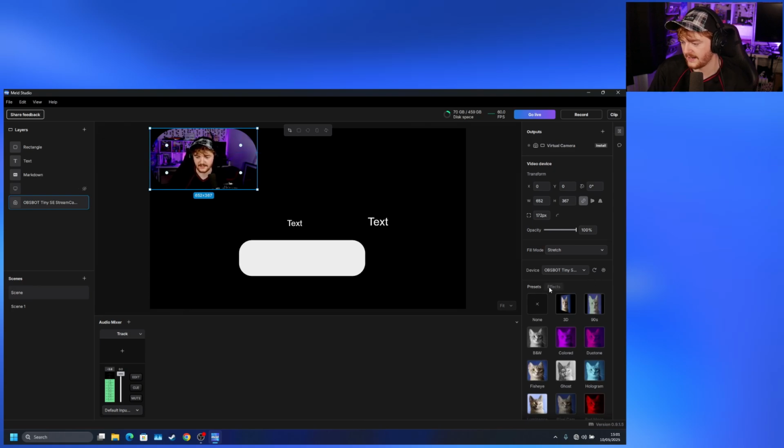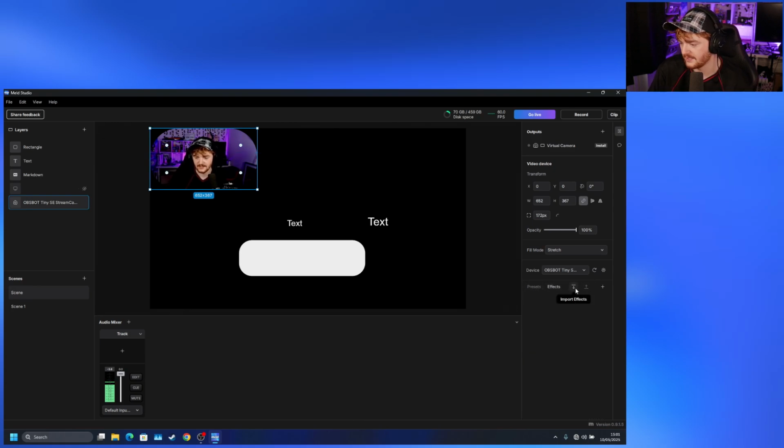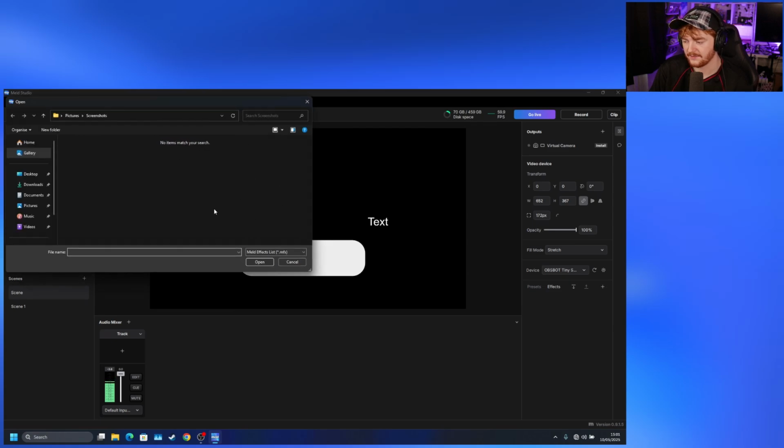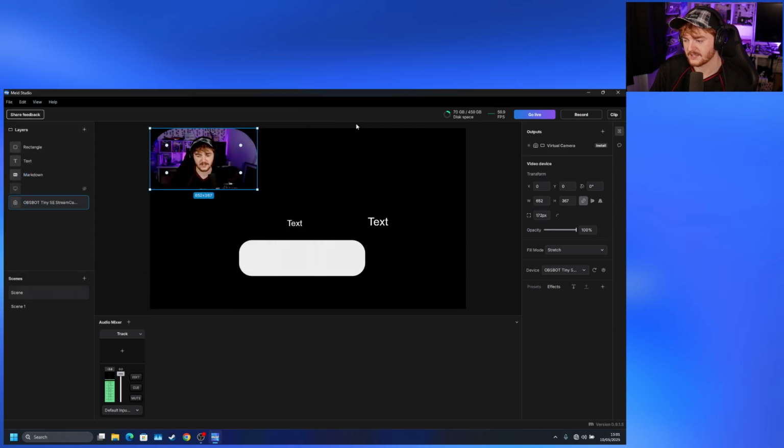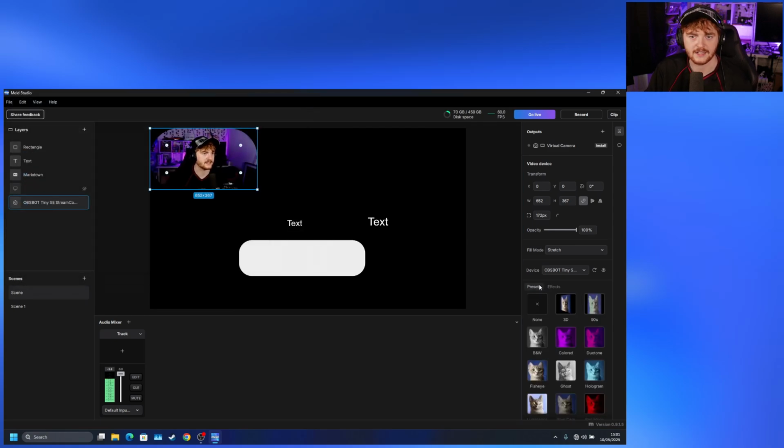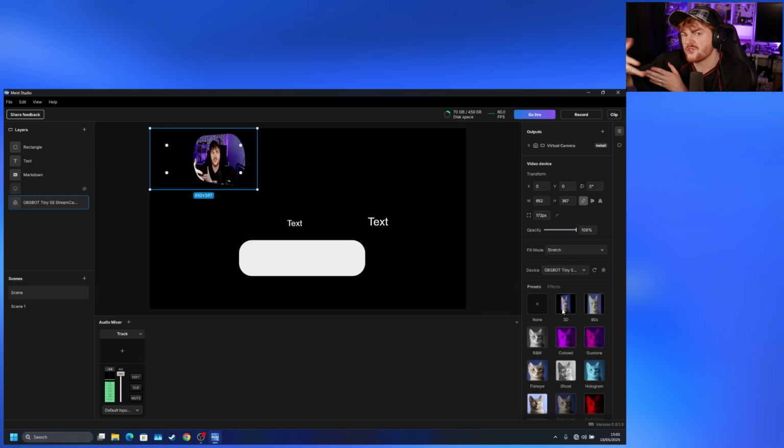So you can see that these effects are here, these presets and these effects. So you can import and export effects. So if I want to import an effect, if I've saved one, if I've made a really good group of effects here that I like, you can then save that and then bring that in. So 3D immediately does a 3D effect. So if you were going to position your camera so it was on a monitor, for example, in the scene, this would be a good way to do that.